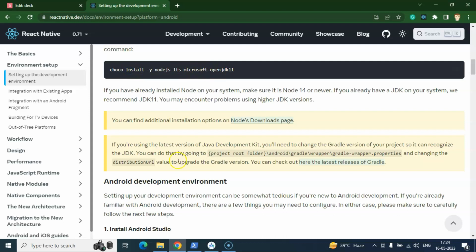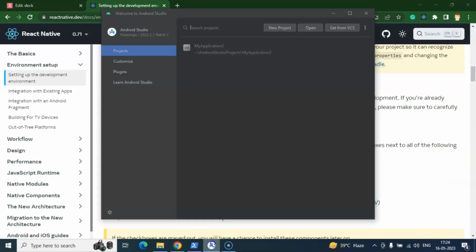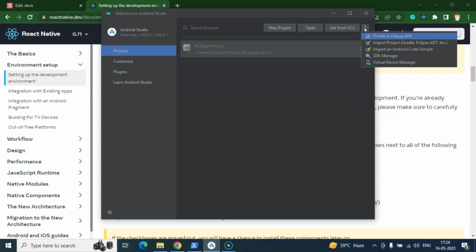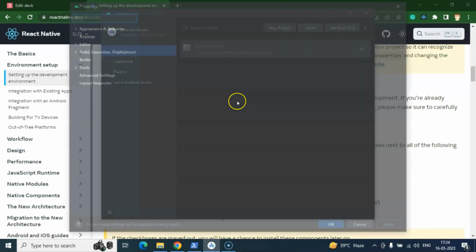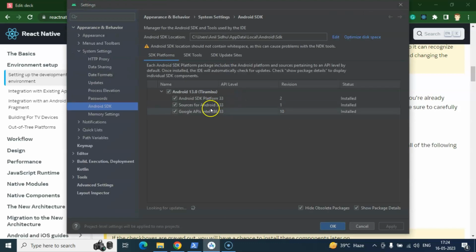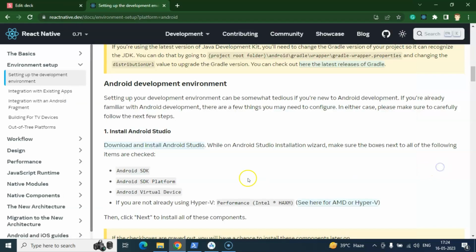Now Node.js and JDK and Android Studio are installed, and then let's click on the SDK manager. Once you click over there, you have to just download some dependencies, which are the SDK platform and SDK tool dependencies, right? So what do we need to choose there?